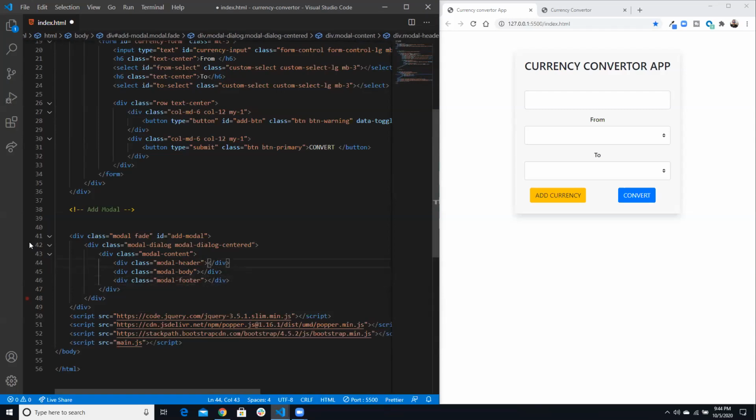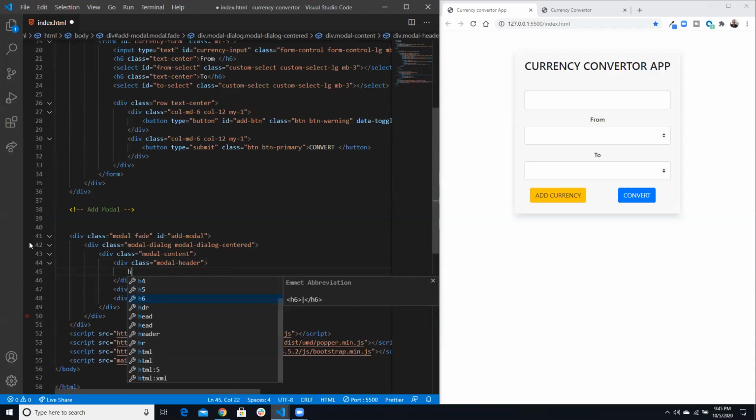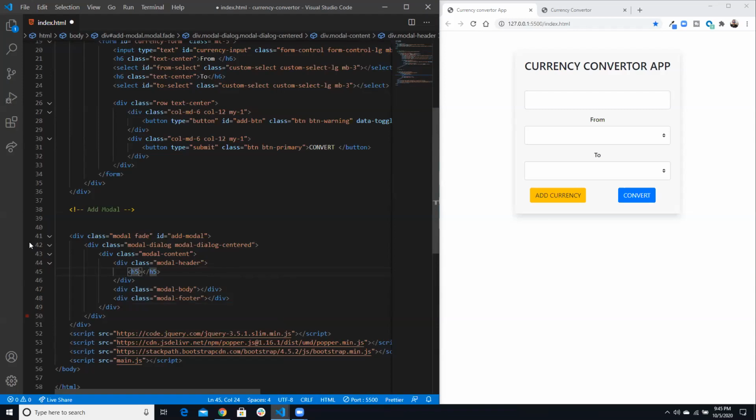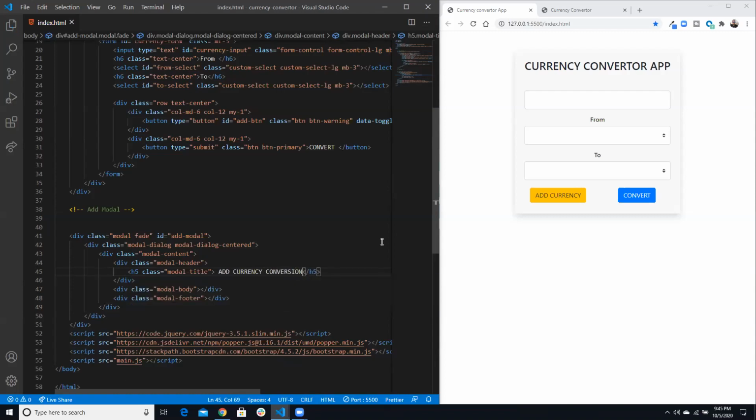Now I'm going to start working with the header. For the header, all I need is just a title with an h5 tag. And this title, I'm going to give it a class of modal-title. And I'm going to put here add currency conversion.